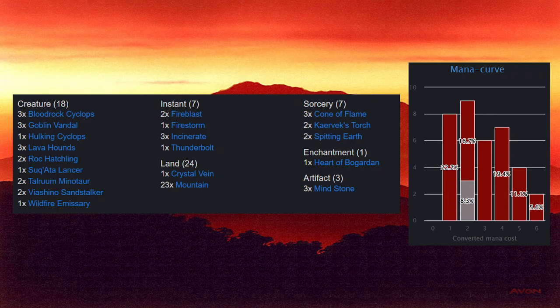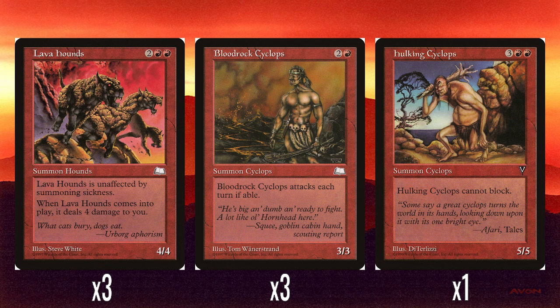Because as you can probably tell from the amount of instants and sorceries, it's actually kind of like a mono-red burn deck, which is actually somewhat of a rarity in these decks we've looked at. It's pretty interesting, I think. So let's dive in and see how they managed to do a mono-red burn deck with the cards available at the time. So, creatures first.